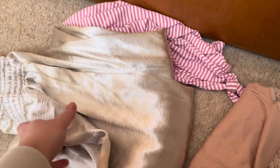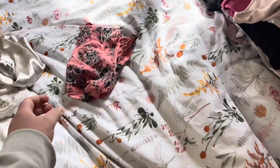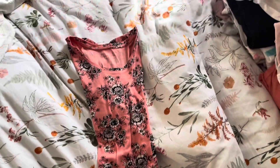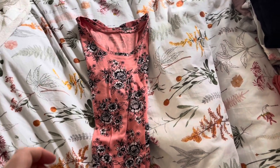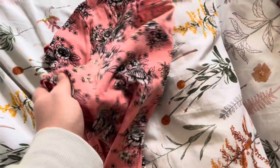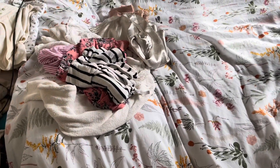This jumpsuit is probably too short, so I'll be decluttering that one. I always think this is too short because I used to have one a size smaller. I don't like how short the sleeves are - they're only this short - so I will be decluttering this. And I'll also be decluttering this. Goodbye, my lovely shirt, you're so cute. Now I'll put this back and give it another chance.